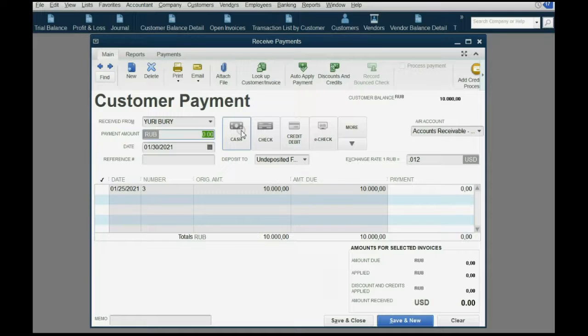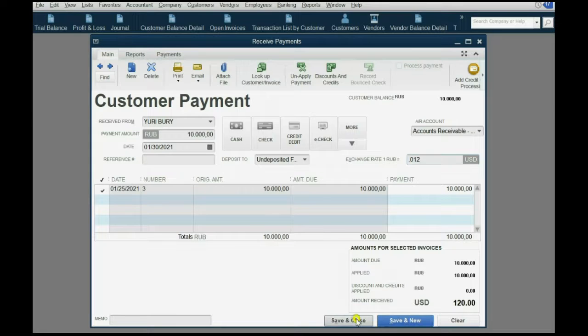So if we put in all 10,000 rubles, we're imagining we received all of the rubles that Yuri promised to pay, you can see that if the exchange rate on the 30th is only 0.012, we're only getting 120 US dollars, and we have a $10 loss.